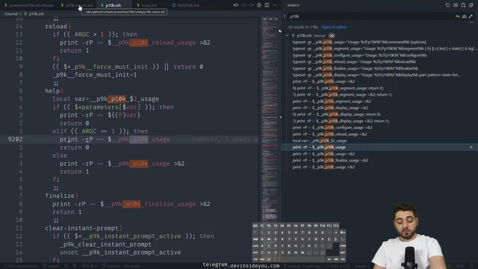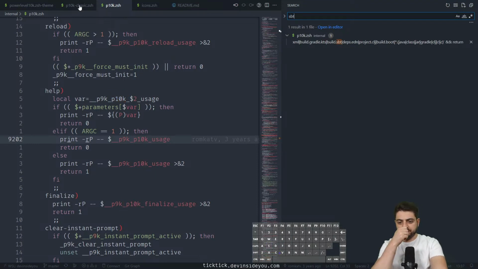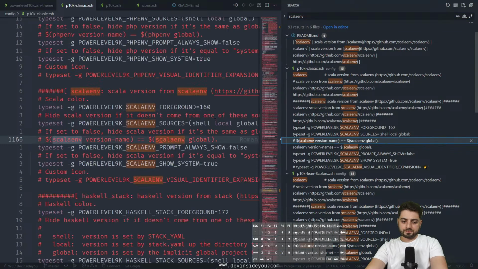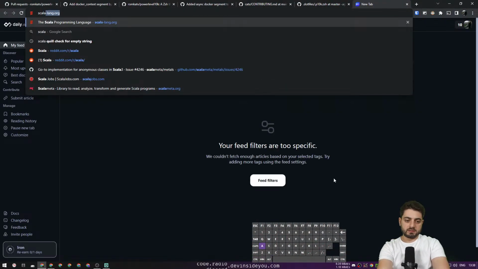Also, another thing that I'm worried about is that there is some Scala env stuff. But I've never seen it working, and I've even looked up what it is.